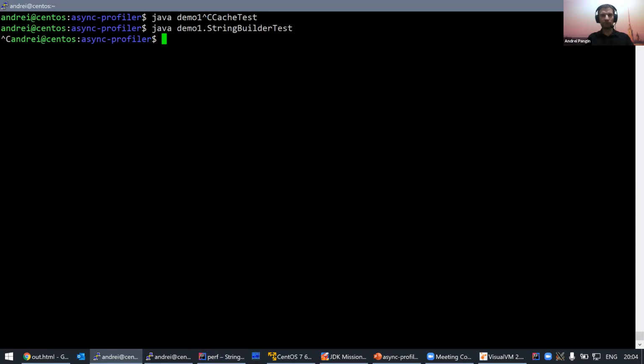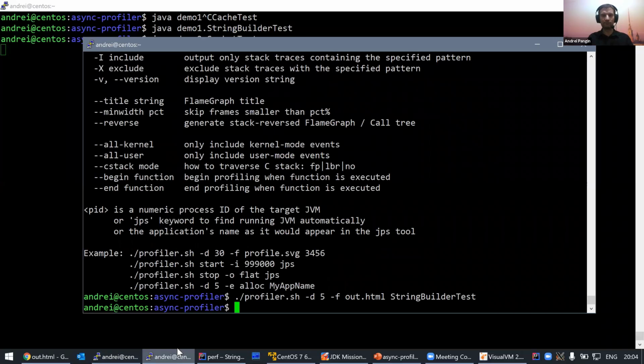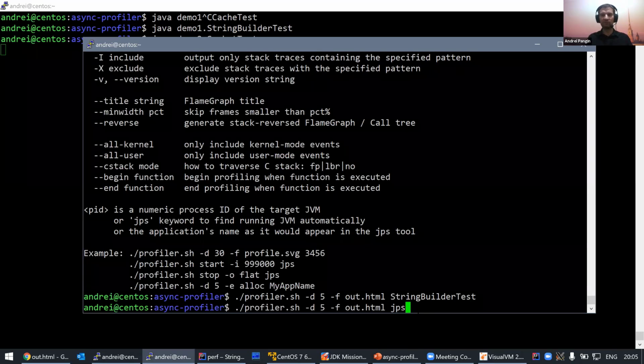Okay, what about another example, a socket test with a busy client and an idle client? I also profile it for 5 seconds. Also, if I have only one running Java application, I don't even need to put its name. I can just put the jps keyword, which will mean that the process ID will be discovered automatically by the profiler script.